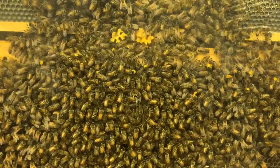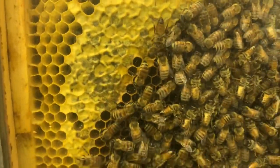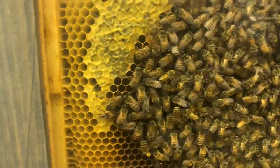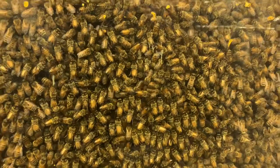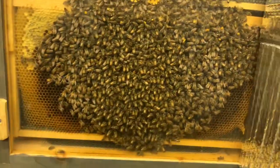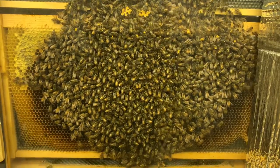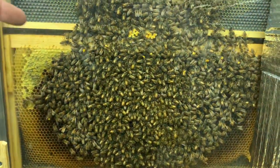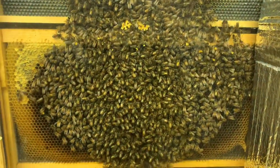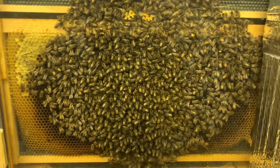And making sure they're bringing it down to the actual bees and the brood at the bottom. Over here they've got some capped honey and they'll continue to use that. So that's what it would look like if you took out and opened your hives up — a big cluster of bees, a big ball of bees. This is a three-frame observation colony, so likely they cover the next two frames on both sides. They've not drawn out the other frames on the back side, so they're going to likely stay on this side.